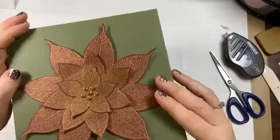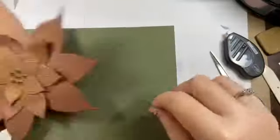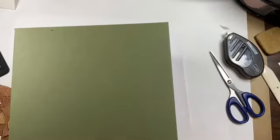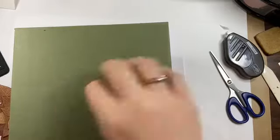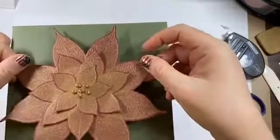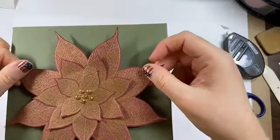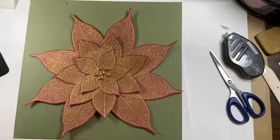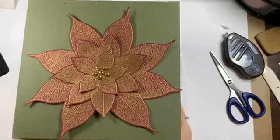And like I said, I would put this right on top of here. When I put something in it, I will tie probably 5/8 inch gold organdy ribbon around it and have the bow over here. And then I will sit this on top and I will probably pop it up with some dimensionals. So that is the box. This has been pretty quick today.